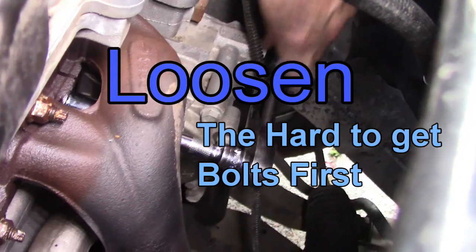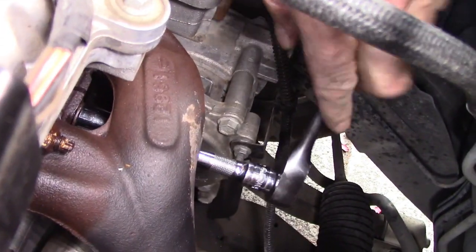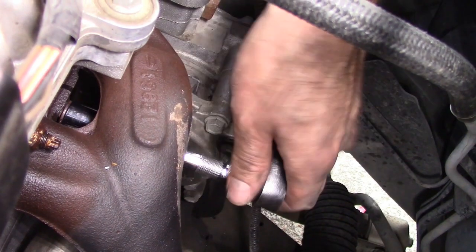I would suggest doing the hard to get bolts first. You want to relieve the pressure of the hard to get bolts while there's still pressure from the upper bolts.